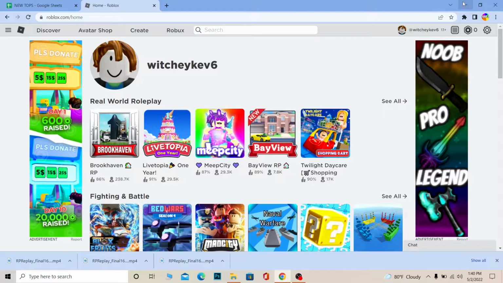Now for those people who do not know, Roblox is basically a game which is available for Android, iOS, Xbox, PC, alright? And you can play cross-platform as well with your friends. So it's a pretty famous game, you might have heard of it. But this video is not on that. This video is on how you guys can turn 2FA on Roblox.